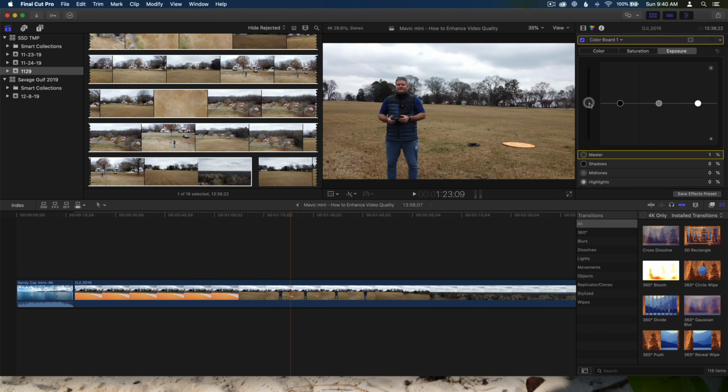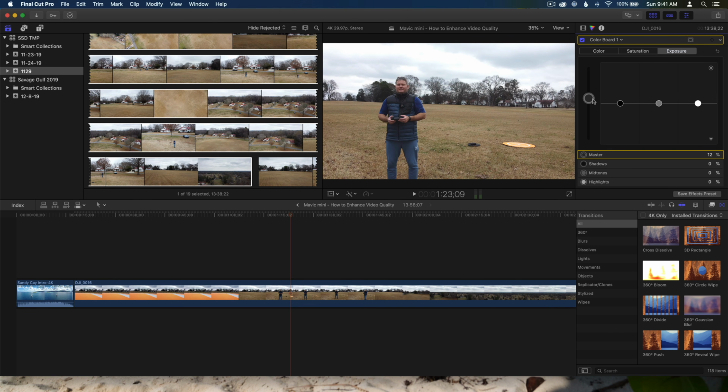So in this situation, I think that 0%, right where it is, I think the Mavic Mini, and again, this is personal preference, but I think the Mavic Mini did an exceptional job with determining the appropriate exposure. Because see, if I go down, underexposed very quickly. And then see, if I'm back at 0, that's right out of the camera, no adjustments.